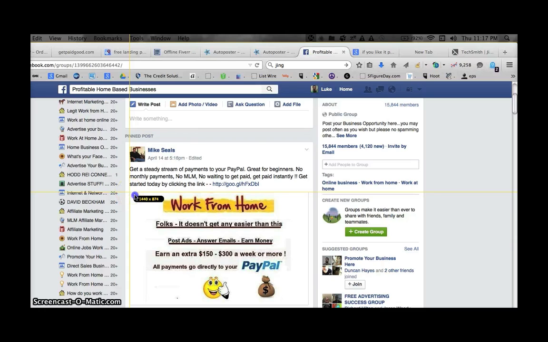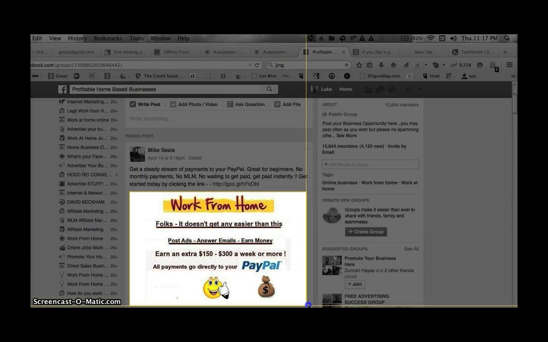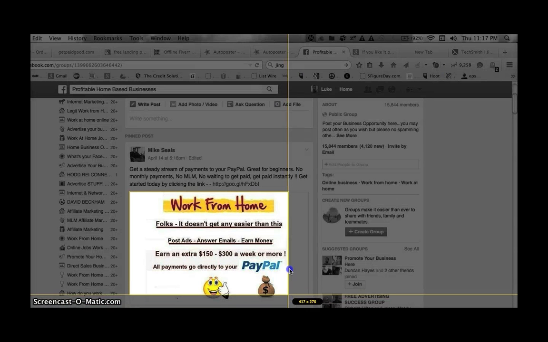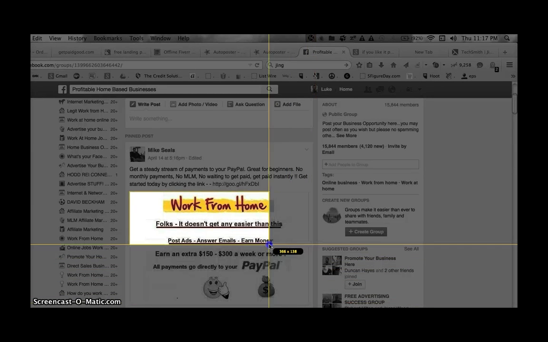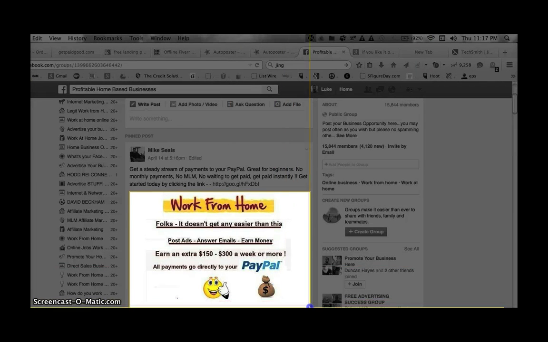So then I will click and drag until it is exactly what I want. You could do it smaller, you could cut out part of it if you wanted to. You just select whatever part of any picture you want, basically. So I'm just going to select it just as it is, because that looks great. This is a perfect example, actually, of an ad for us to use, so I'm glad we clicked on this group and it was right there for us.